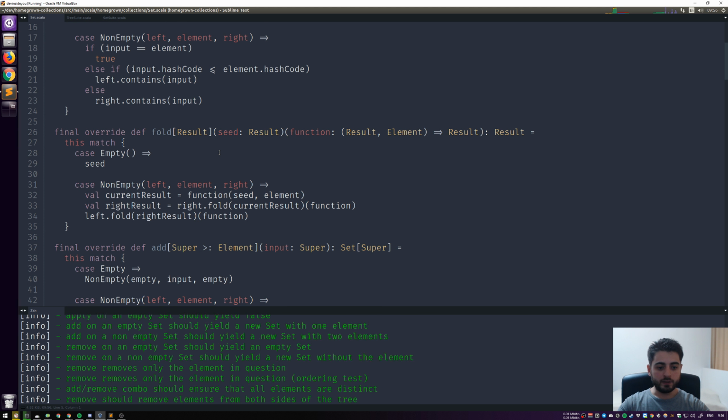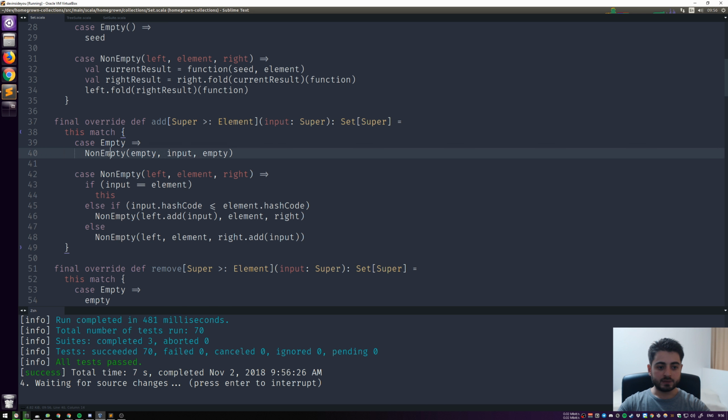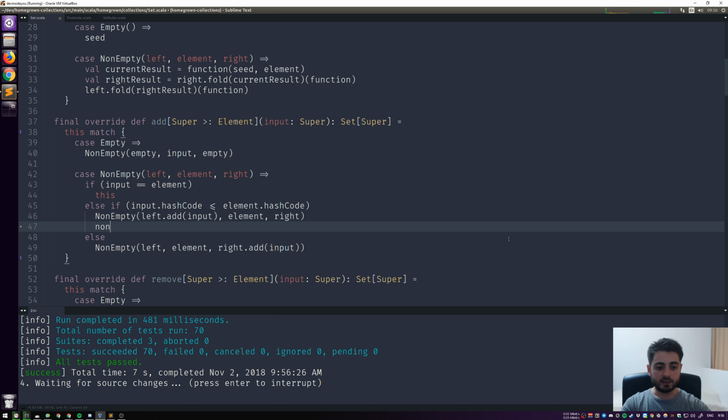and everywhere where we are creating a non-empty node like this out of an existing node, which is over here, instead we're going to use a copy method defined on case classes. So non-empty is a case class, so instead of having this line, we're going to say, okay, so this is whatever it was before, right, which is this one, non-empty. And we're just going to copy, and if you notice, the element stays the same and the right branch stays the same, but we're changing the left one. So we can just say, okay, the left one is going to be left.add input, right?